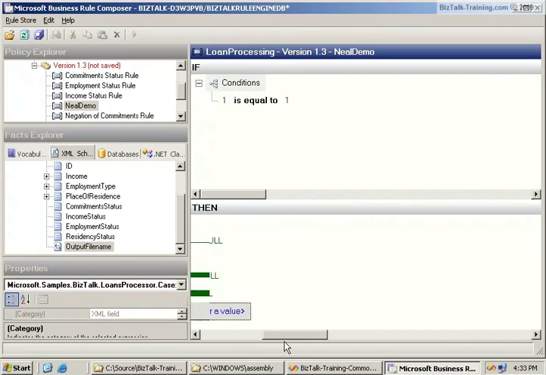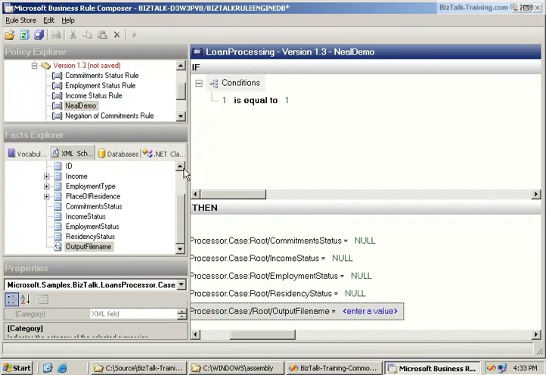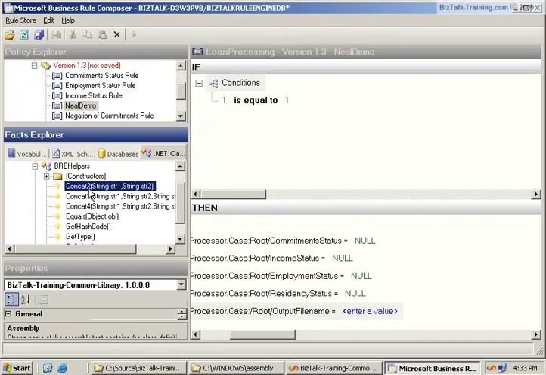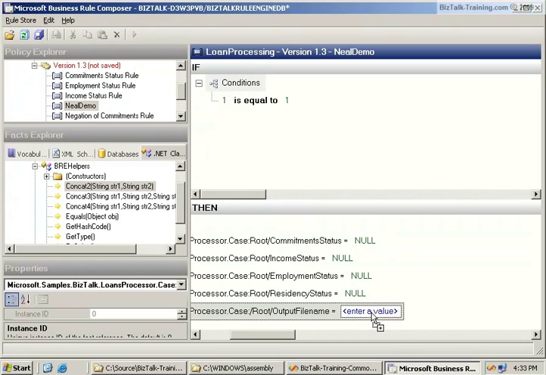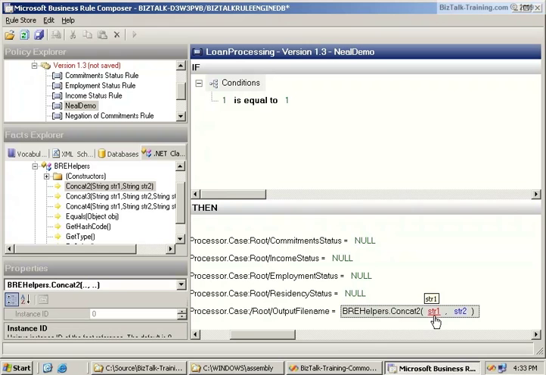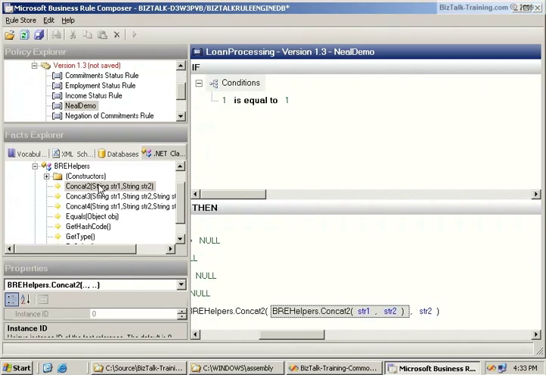And now here we want to use our concatenate function. So the first one is how many things do we want to concatenate? So let me show you that you could nest it. I don't like doing it this way. So like here, you could have BRE helpers concat, and then concat2 could actually be string 1. And so if you want to concatenate 3 things, you could concatenate like this.